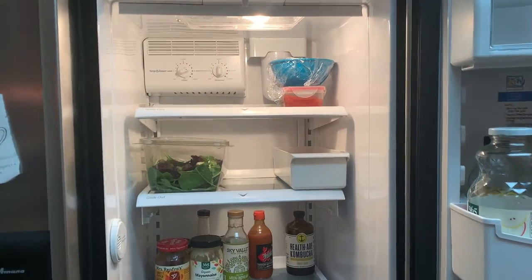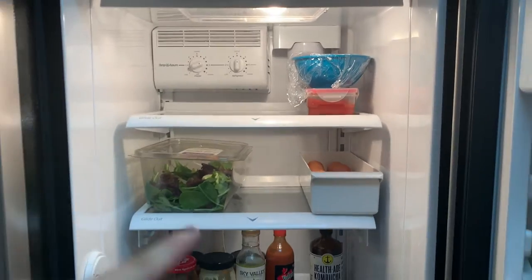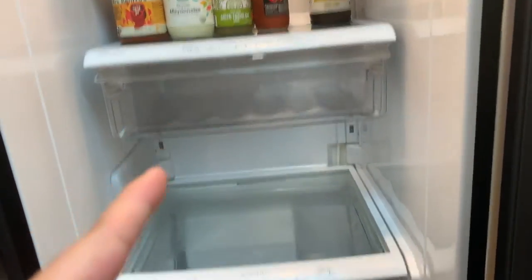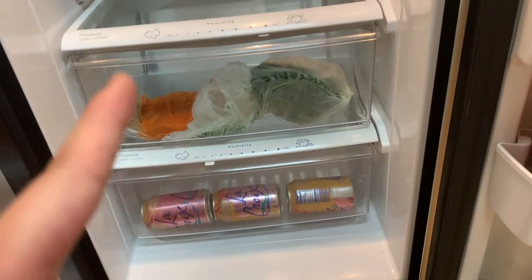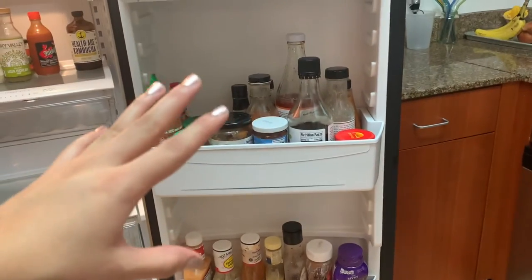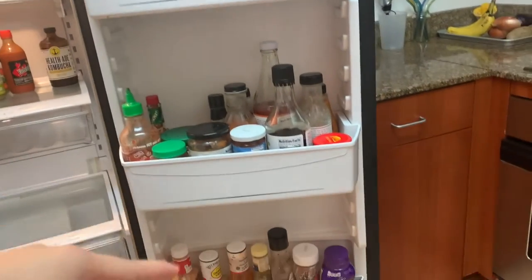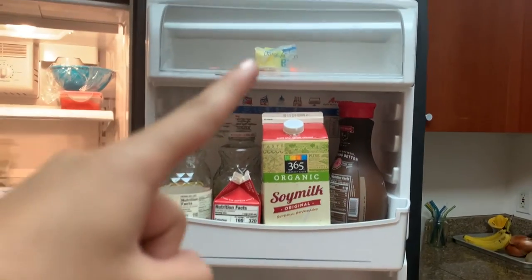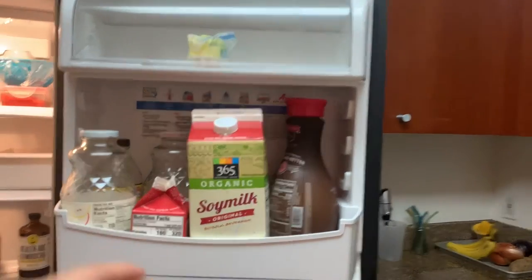And this is the end result. She is sanitized. I went from top to bottom and I wiped every shelf and I cleared this out. I went through these, they're still good. Sanitized these two and I'm gonna leave this as is because these are all still good. These are just the main sauces that we use, but my boyfriend loves sauces and condiments, so that's what we have. And sanitized the little butter dairy cubby, and these are all still good, kind of.